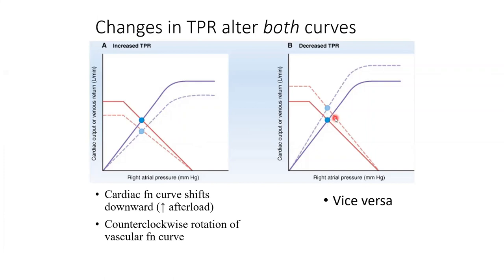The cardiac output will be improved because you have dropped afterload. The venous return will increase because the TPR has been dilated and more blood is now flowing through, more than normal. And so everybody's happy. The right atrial pressure again is the same because the heart has gone up in its performance, but so has the venous return. So the equilibrium point will be at the same right atrial pressure. Okay.